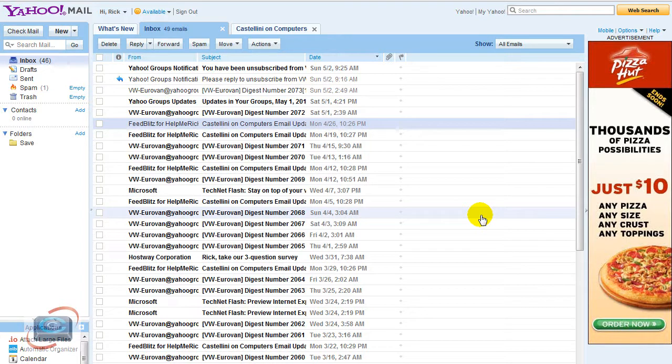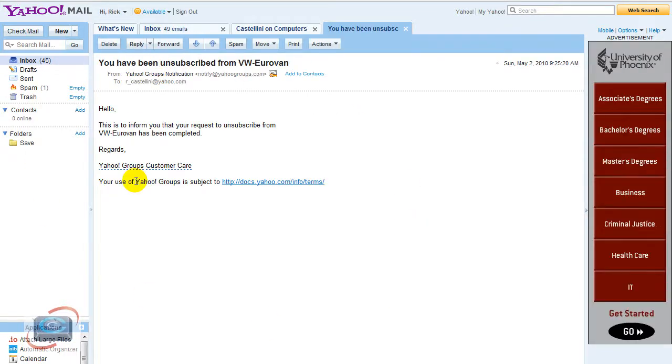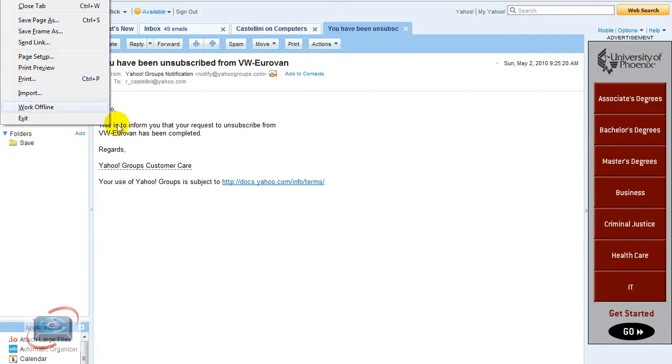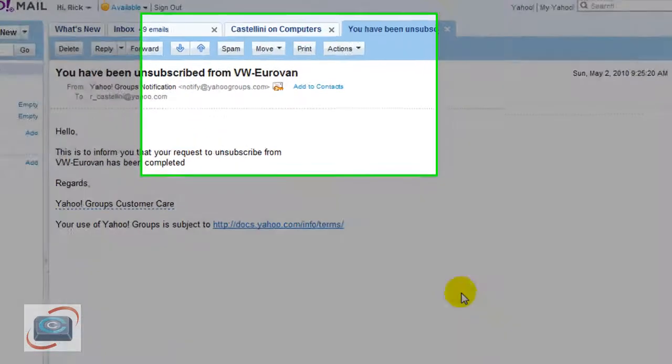When you're using any online email system, and many people are today, Gmail, Yahoo Mail, Hotmail, those kinds of things, you can actually get a better printout than you currently are by making one small adjustment. So here we're going to start with Yahoo Mail. If I open up a message, and if I want to print this message, and if I go up here to print, file and print like we normally would, or the print button, I'm going to get all of this stuff, the University of Phoenix, I'm going to get the inbox and the outbox and all this stuff here on the left, and all the garbage at the top.